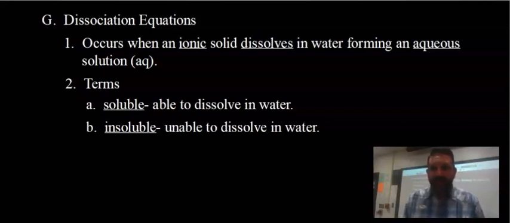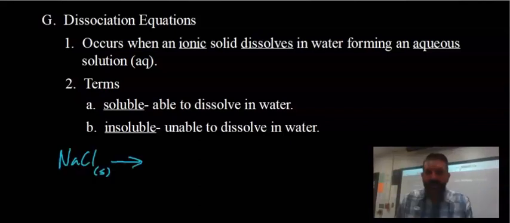So what we want to do is start with solid sodium chloride on the left side of the equation. Now the sodium chloride is not reacting with water, so the water is just going to help to dissolve it and dissociate it. So never, ever, ever put water in a dissociation equation. Again, this is not a chemical reaction. So we'll start with the ionic solid on the left side, and then on the right side we're going to put the aqueous ions. Sodium chloride is going to separate into its ions. Dissociate means to separate into its ions.